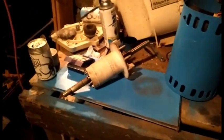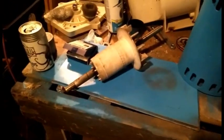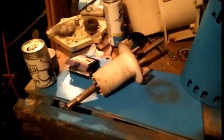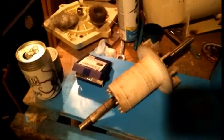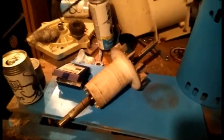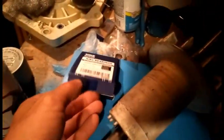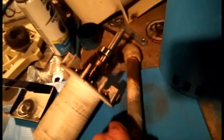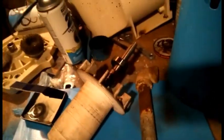Back here with the chorus of the Kokies, and we are looking at the shaft. Got the motor mostly ready to be put back together and prepped. But first, we need to put the new bearings on the shaft so we can finish putting the motor back together. So I guess what we'll do is essentially take the new bearings, slide it onto the shaft, and tap it into place with a lead pipe and hammer.